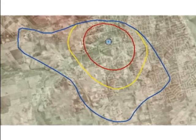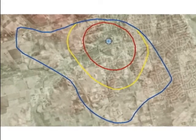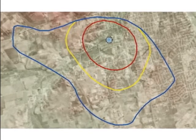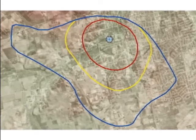So can you give me an example? Like a 10 is the most vulnerable. What kind of area is the most vulnerable? Yeah, so there's a 100-meter ring drawn around all municipal wells, and that area always has a score of 10. And that's considered the most vulnerable area. The general rule is the closer you get to the well, the higher the vulnerability score is going to be. There are some exceptions to this.